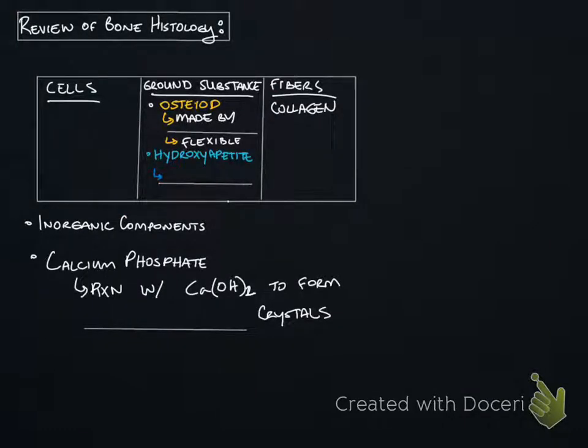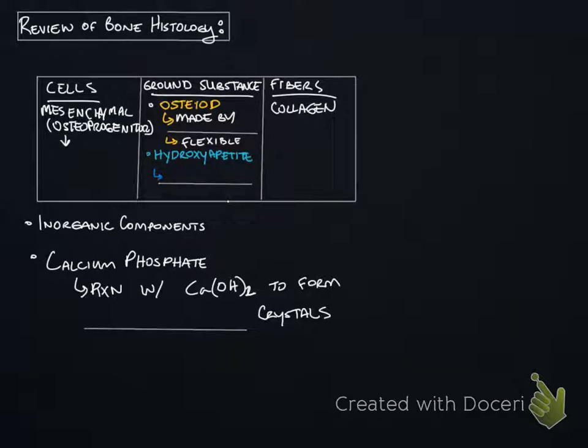So before we move on to bone formation and growth, let's review some bone histology, and let's begin with the cells found in bone. Remember, we have stem cells, and often refer to stem cells as mesenchymal. And mesenchymal stem cells just mean that it's coming from connective tissue, which bone is. And specifically, if it is bone, then we call those stem cells osteoprogenitor cells. And those are bone stem cells.